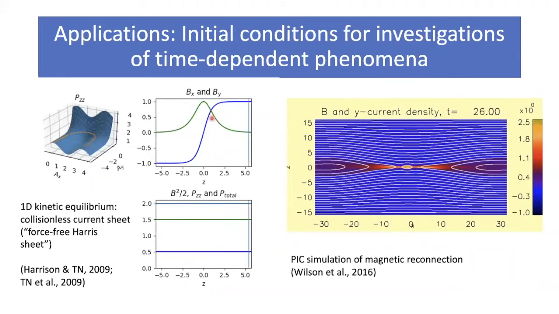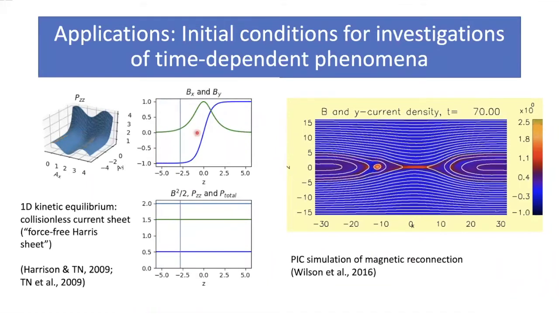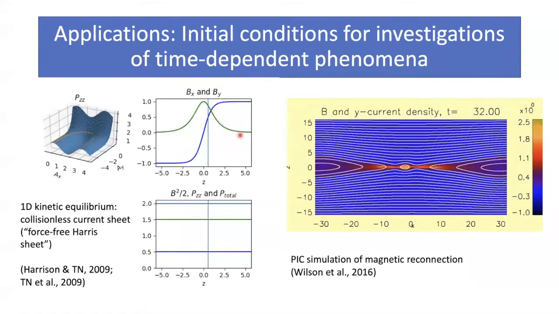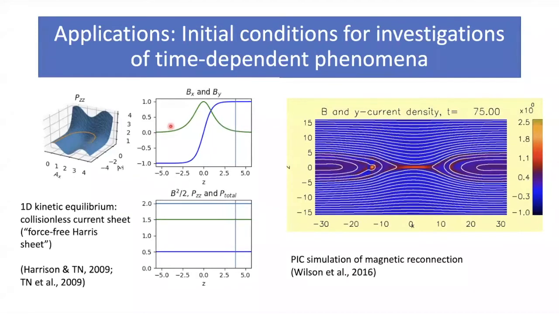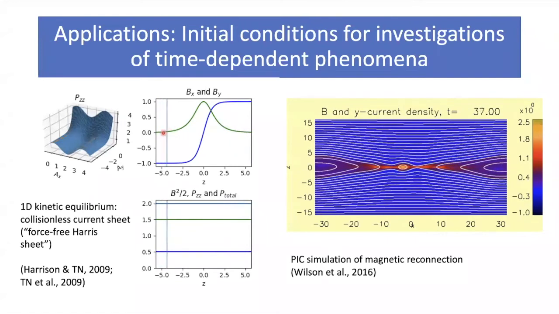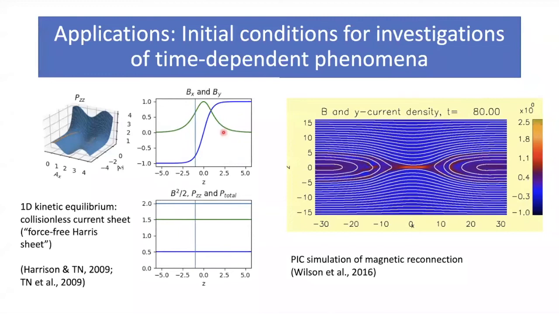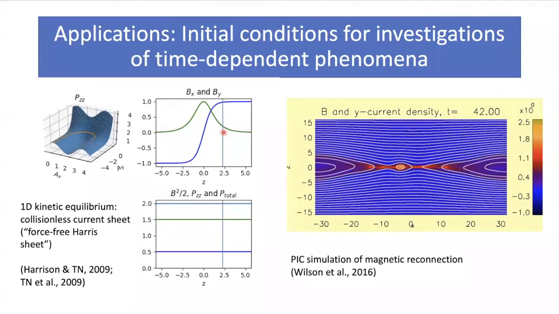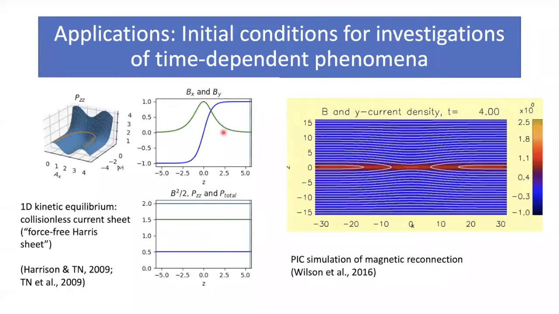So this is a hyperbolic tangent profile, and this is normally known as a Harris sheet, but this is special because it also has what is called a guide field. In solar physics, we would call it shear field, maybe into the board, so into the y direction. There's no initial magnetic field into the z direction, and that makes this current sheet force free, which means that the pressure here, it is one component of the pressure tensor because it's kinetic, is constant, and B squared is constant, and that makes the whole thing in 1D force free.